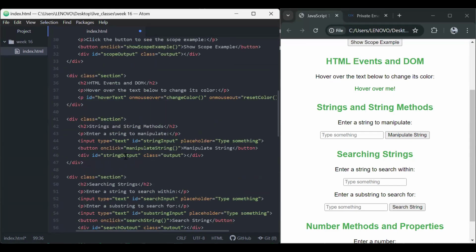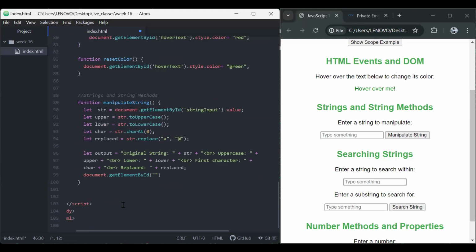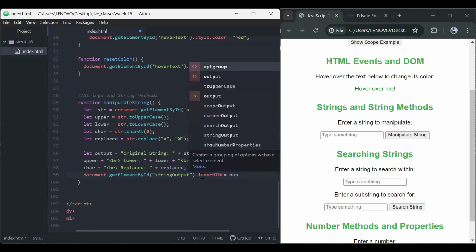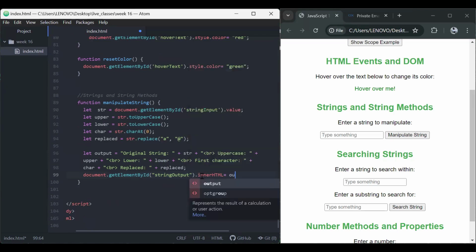The ID is string output. Because we want it to be printed out on the HTML page, so we say .innerHTML equal to output, since that is what holds the formatted string.